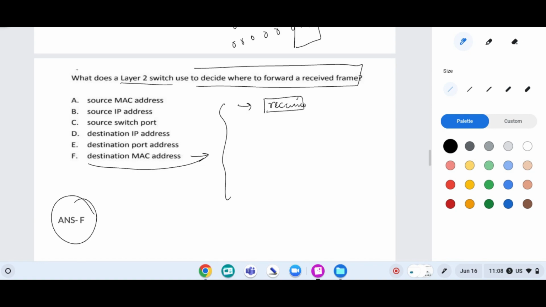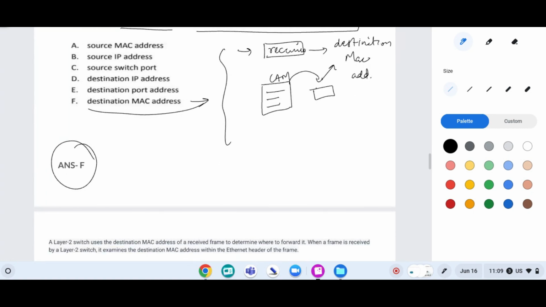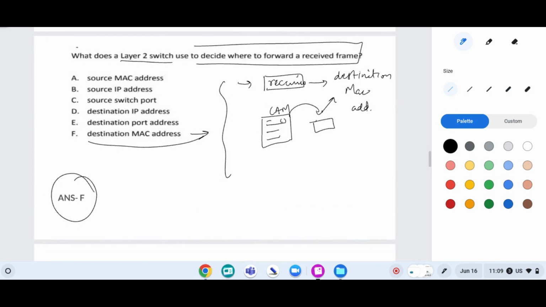During that time, you have to explain completely that when a switch receives the frame, the switch will examine the destination MAC address. It will look it up in the MAC address table, the CAM table inside the switch, to find which port the frame should be forwarded to so that it will reach the destination. It maintains in the CAM table the MAC address and the port number. So when the switch receives the frame, it checks the destination MAC address in the MAC table, and then it takes the decision on which is the next port to forward to.